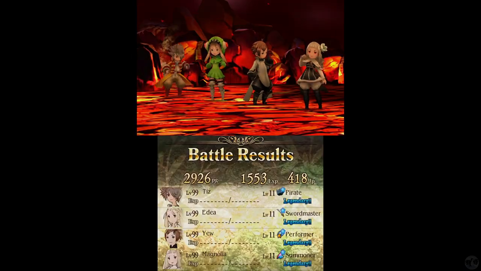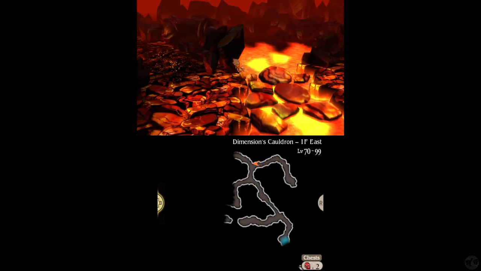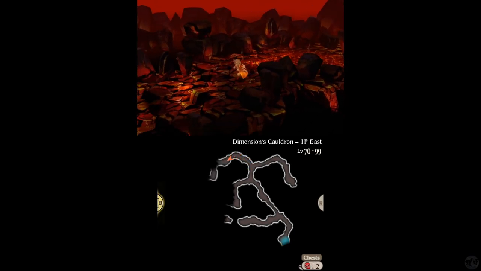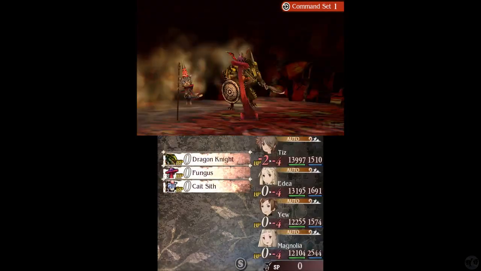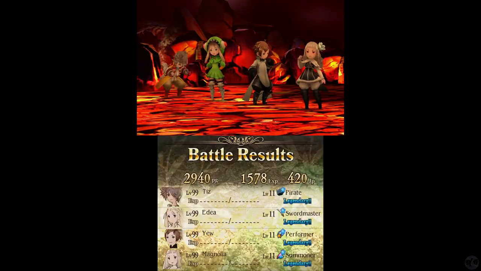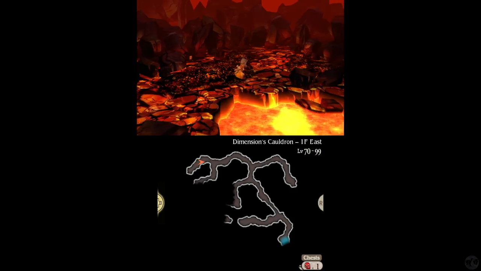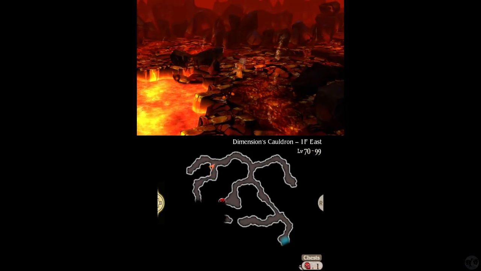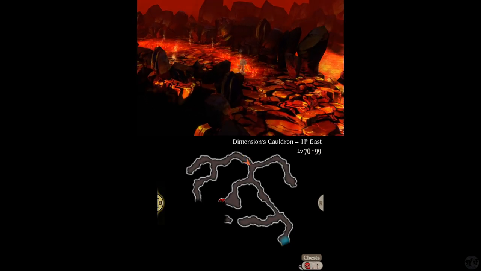Seems like we've fought these things before. So we're probably getting enemies from all over the game. It does say level 70 to 99. Up or down? I think up is the best way to go. No, I think down was the right way to go. I mean, this is the way to go, but I think that middle way is the way to head out. Army shoes for speed. Yep, okay, let's go back now. Because I could clearly see a treasure chest here, which means the other way is the way to the next dungeon or the next floor.